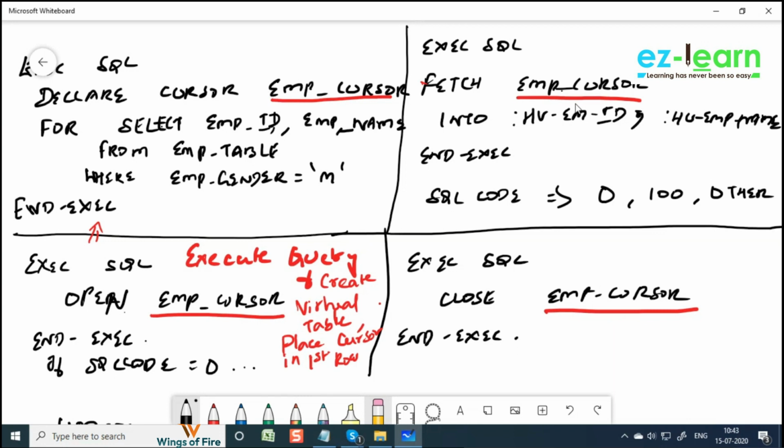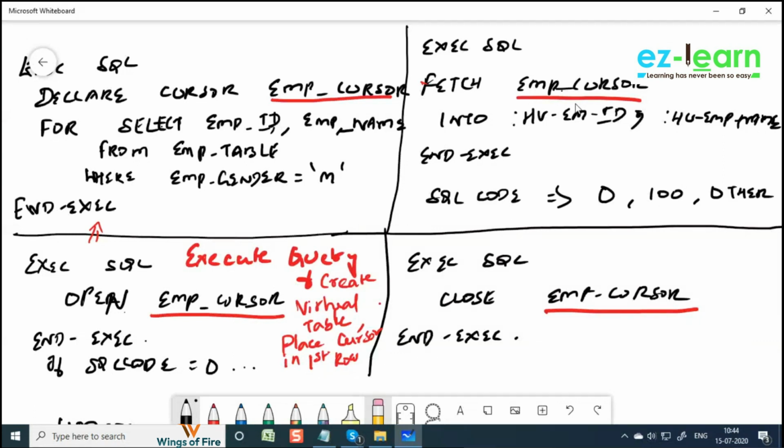A cursor is a mechanism by which we retrieve data into a virtual table. There are 4 steps involved: declare, open, fetch, and close. Declare is for declaring the query, the selection criteria, whatever you want for the virtual table. Then we open the cursor. Open cursor executes the query, creates the virtual table in virtual memory, and places the cursor on the first row.